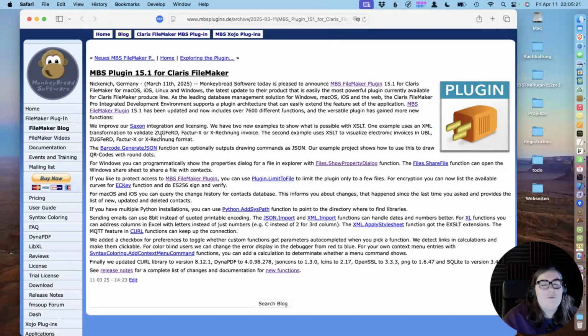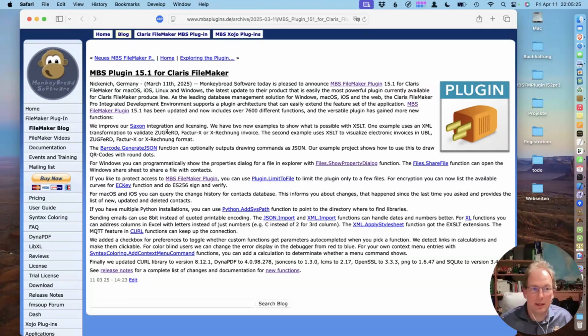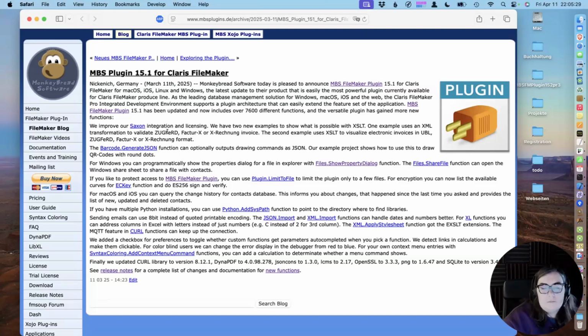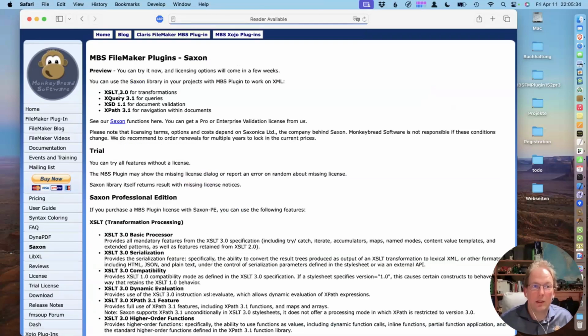Of course. So what new features are we starting off with? The first thing is I'm still working on the Saxon integration. Saxon is a commercial library for doing XSLT 3 for XML transformations, XML queries, document validation with schema, and XPath for querying data within an XML.